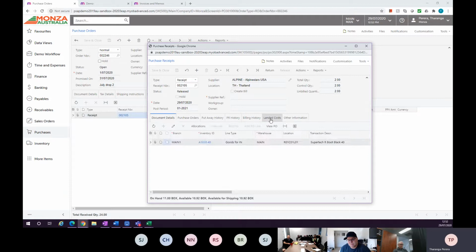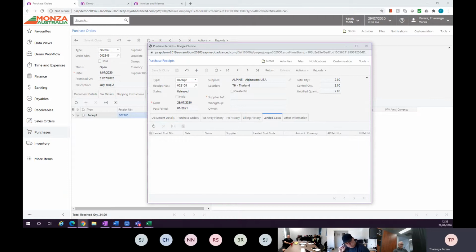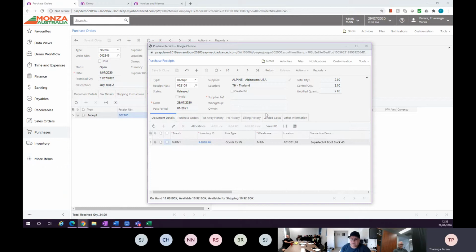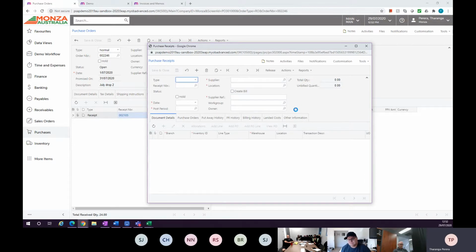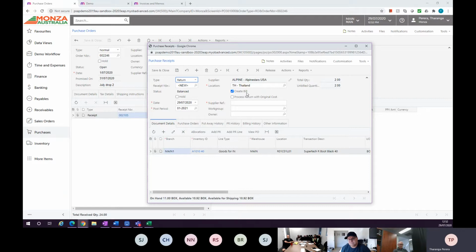It'll also link to, if you have any landed cost, which I'm going to show you momentarily, you can basically link all of that into this receipt as well. So let's say, I think there was a question asked about returning goods, let's say damaged or whatever reason, you can process it through here as well. So you can process a return. Oops, I need to select a line, obviously. And if you want to process a return, it'll automatically create that bill against or debit against that supplier. And you can select how many items you want to return and change that and then release that. It'll create that purchase return.